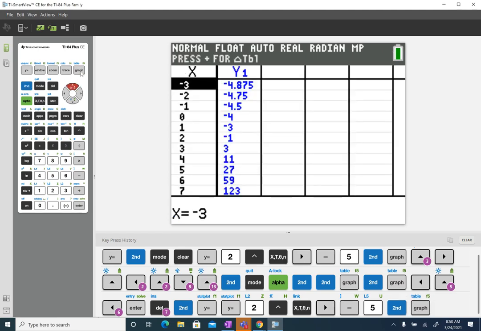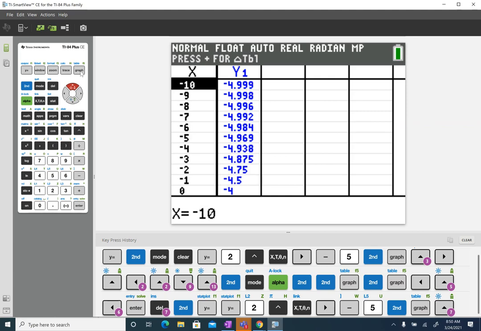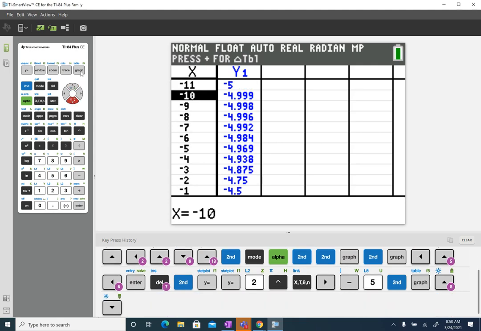Okay, there we go. So see what happens as I get my x's smaller and smaller and smaller? Look at those y values: -4.875, -4.938, -4.996. Those y values are getting very, very close to what number? -5, which, spoiler alert, is where the asymptote is. So again, whoever asked me the question, how do you know where the asymptote is? It's the y value that the points are getting closer and closer and closer to.